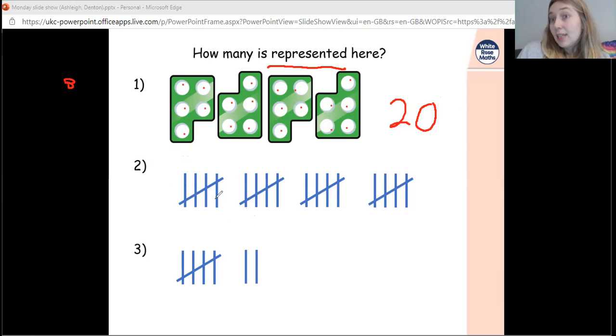So rather than just writing the numbers 1, 2, 3, 4, 5, we can draw lines. Now let's have a look at this one here. I've circled it. What do you think? What number do you think these lines represent? Brilliant, well done. This represents 5. Now, if we were to count all of these lines, let's do that. 1, 2, 3, 4, and then 5 is this one that goes all the way down here. We have 5 lines, which means this here represents 5.